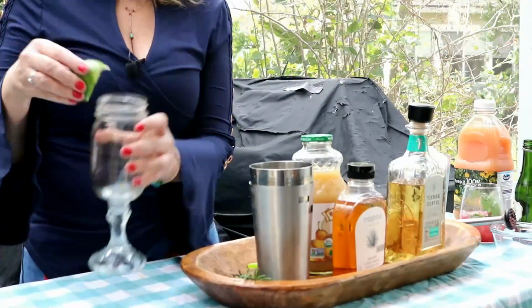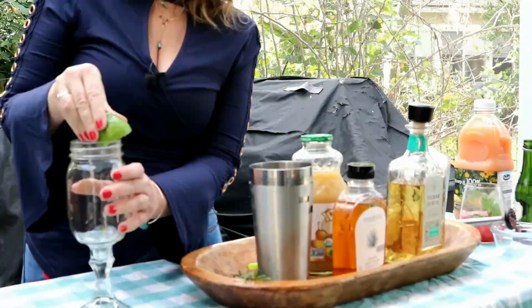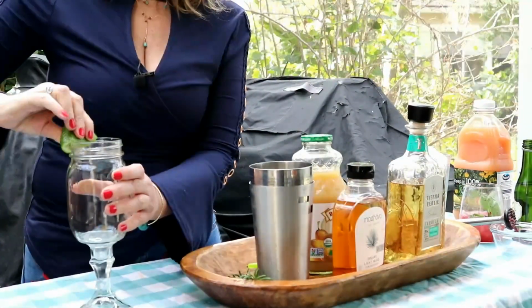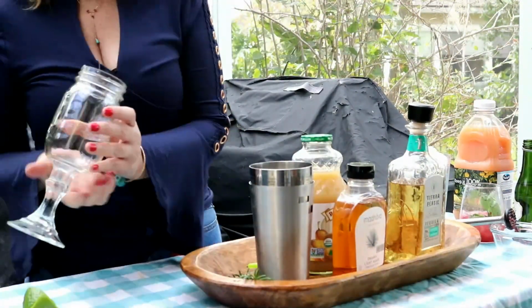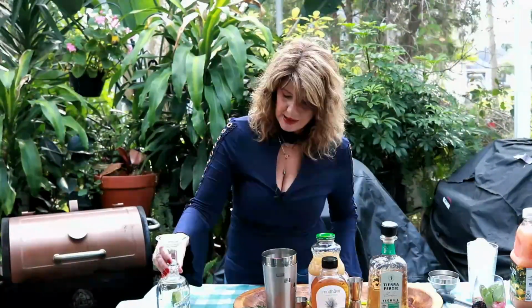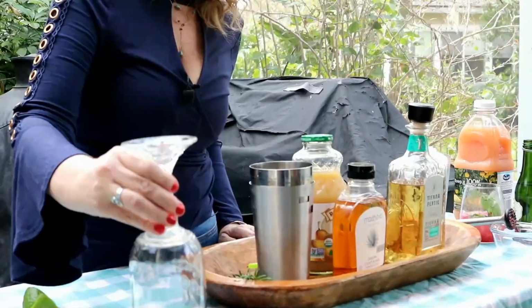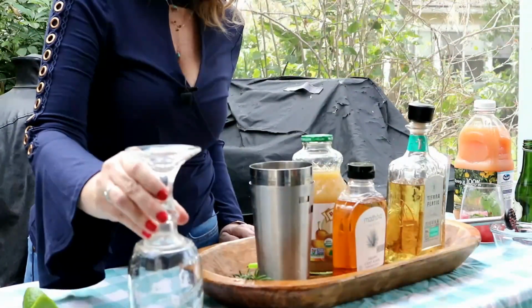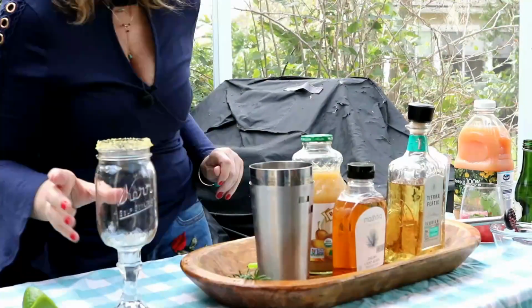So the first thing we're going to do is take our glass and rim it with this lime. I pre-squeezed a whole lime, so I'm going to use its remnants on this glass. Then we're going to put this glass in some lemon sugar, which is going to be delish. All right, doesn't that look pretty? Okay, now we're ready to mix our ingredients.